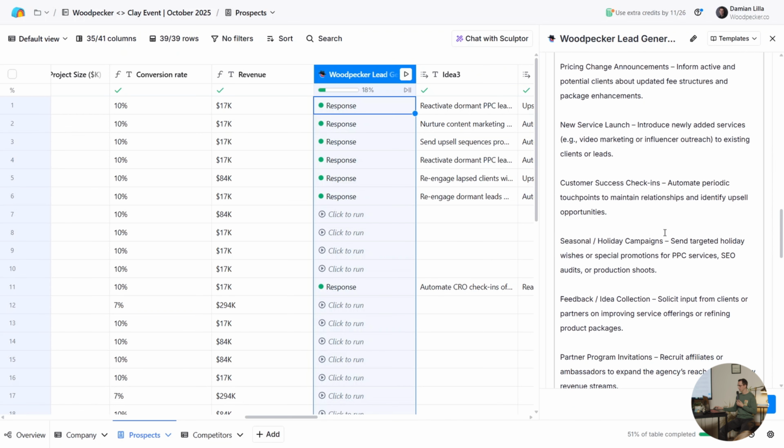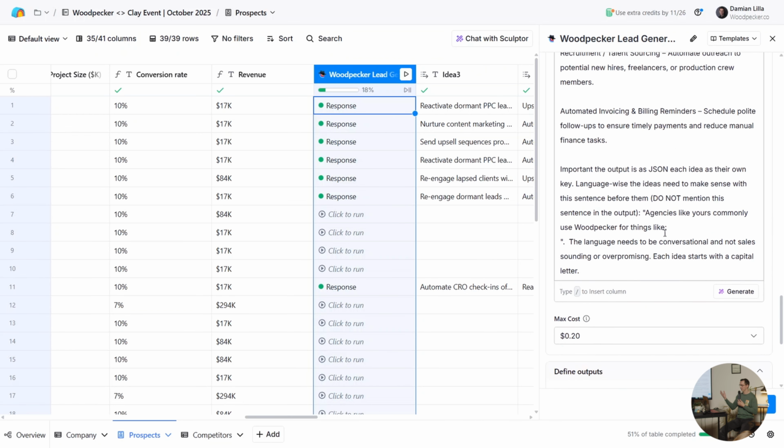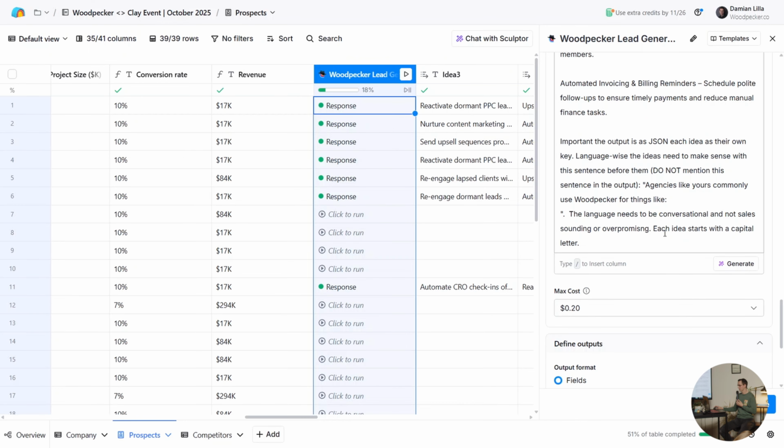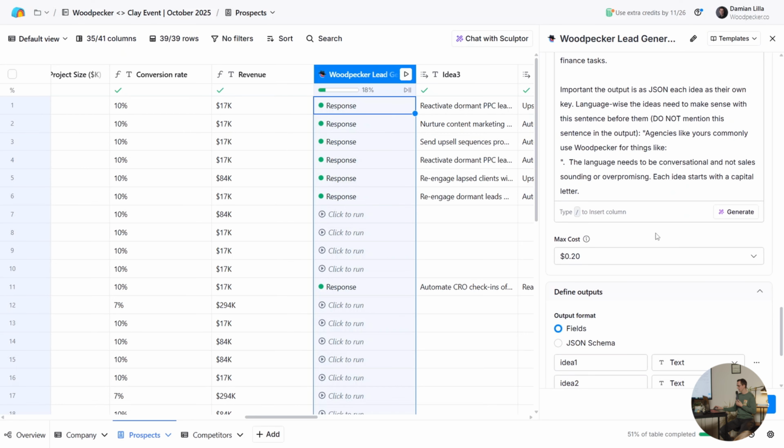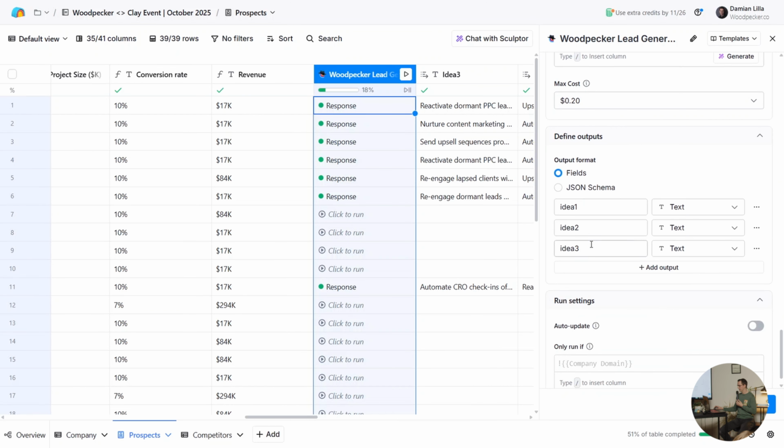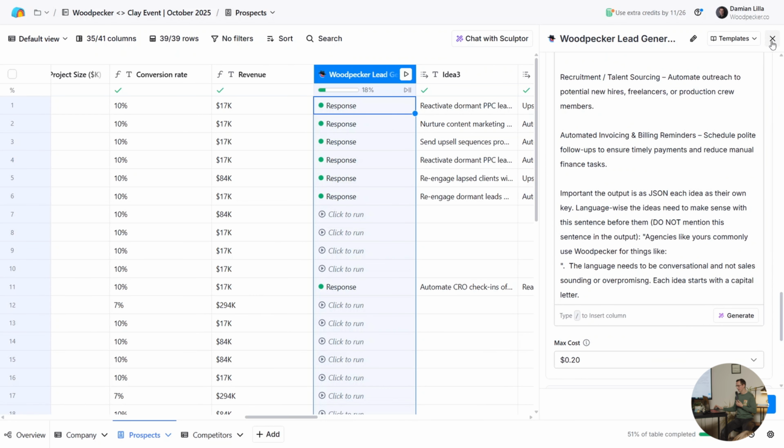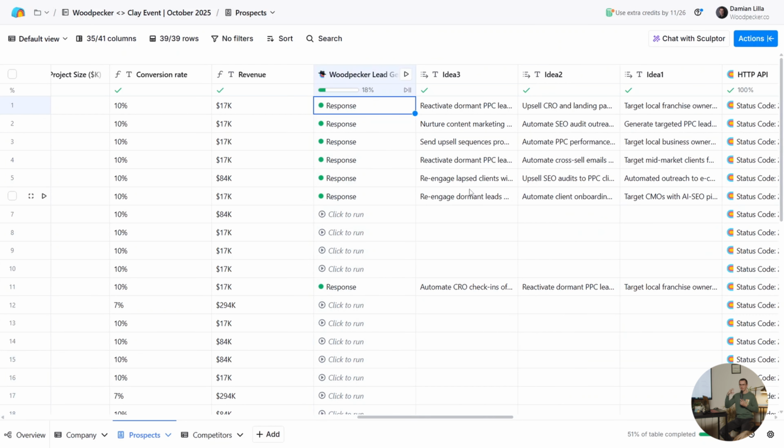Lots of ideas. If you give a lot of ideas, it's good. If you give very specific ideas of what you want from the AI as output, it's going to be better than just making stuff up. And then some limitations, as well as how much I want it to cost me, and the output should be 3 ideas. The general premise here is to write a very short 5-word sentence on how they could use Woodpecker in terms of outbound, connecting it to the context of that company. So if this company, for instance, is focused on selling furniture, it would mention something about furniture as a use case.